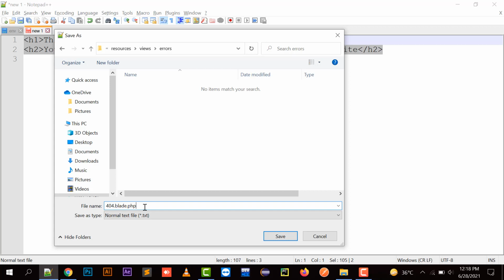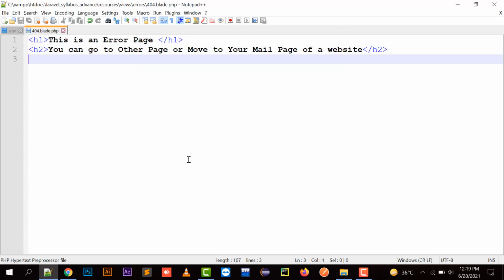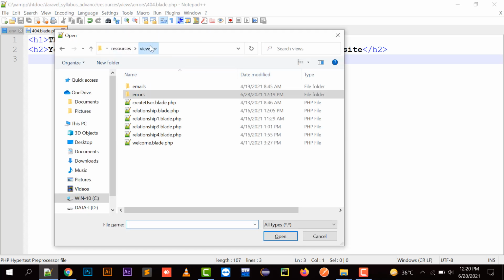Then only Laravel can recognize this particular file in your project. So if any error exists, then this particular file will be fired and displayed in front of the user. So I have saved this file in my resources views in the errors folder with the name 404.blade.php.